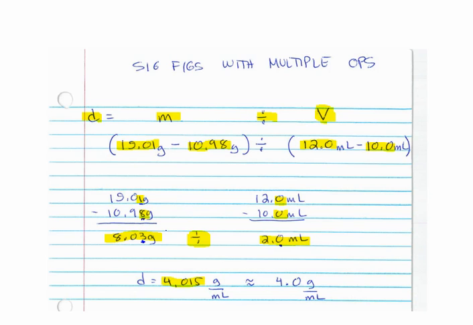So I look at the value that my calculator tells me. My 4 is 1 sig fig. This is my second significant figure place value, so I'm going to underline that to keep track of it. I look to the digit that is to the right of my 0, and since this digit is less than 5, it's 1, my 0 does not get rounded up. So the density expressed in correct significant figures is 4.0 grams per milliliter.